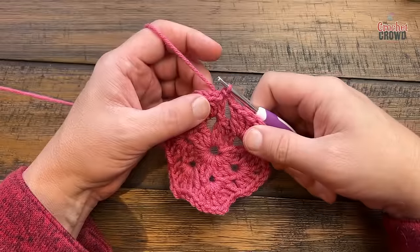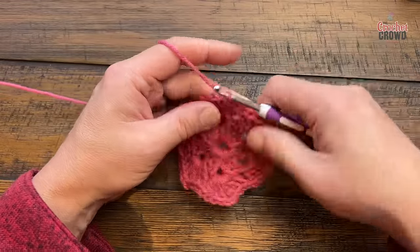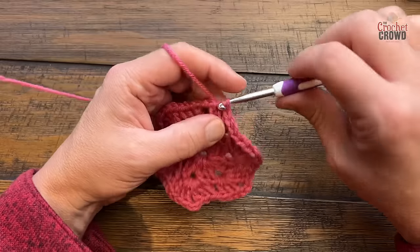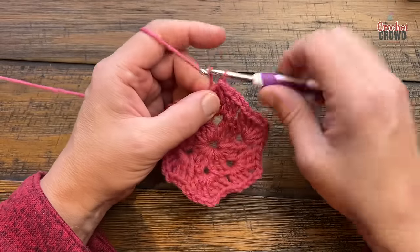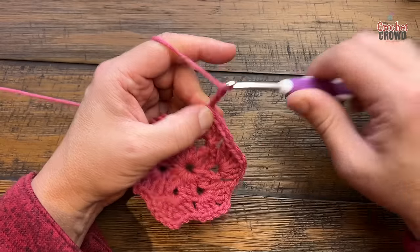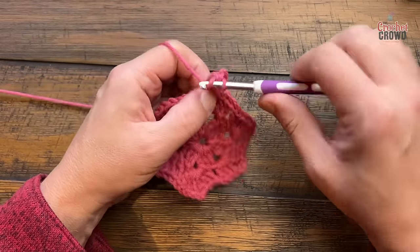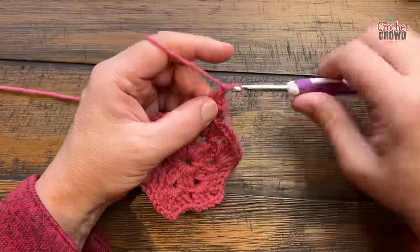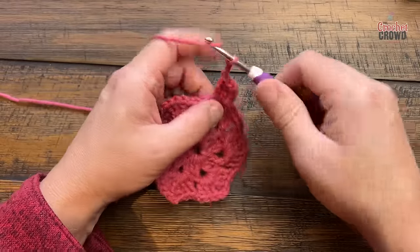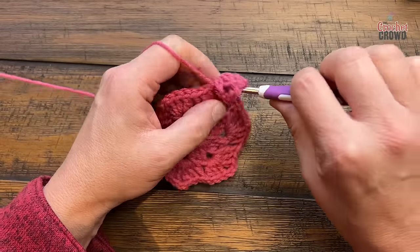So all rounds now right to the end are the same. So you're just gonna slip stitch over to get to the corner. Once you're in the corner, chain three and put in two double crochet. And because it's a corner and we need to turn, we need to chain two. And then put three more double crochet in.